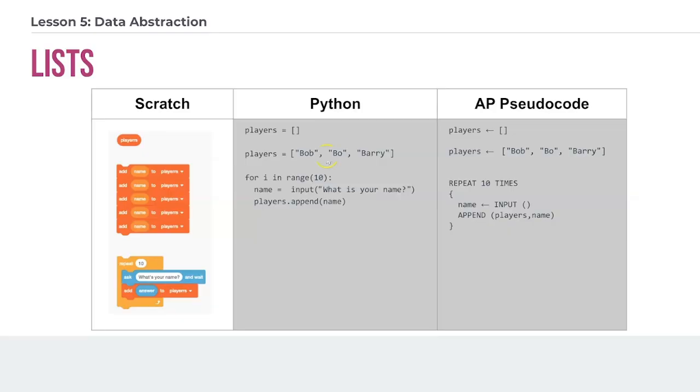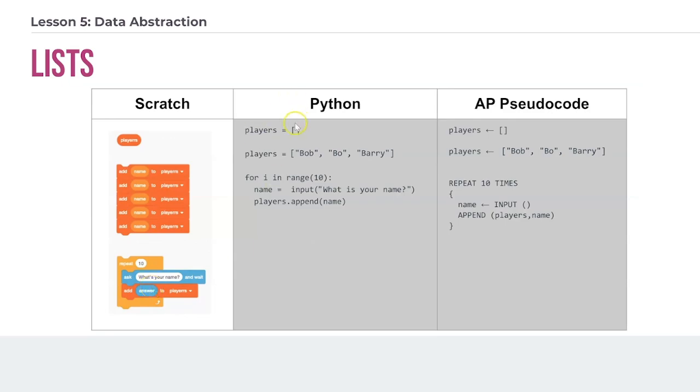We mean that by consolidating all of this information into a single variable, we are basically taking a lot of information and representing it in a more compact format. So in this case, we're talking about the players in a game, and we're representing all the players on a list, all of their names. In Scratch, this is what a list looked like. You had to declare the variable, and then you added names to that list, one with each block, and then here's how you would repeat through and add things to that list. So you could actually use repetition to also add items to the list.